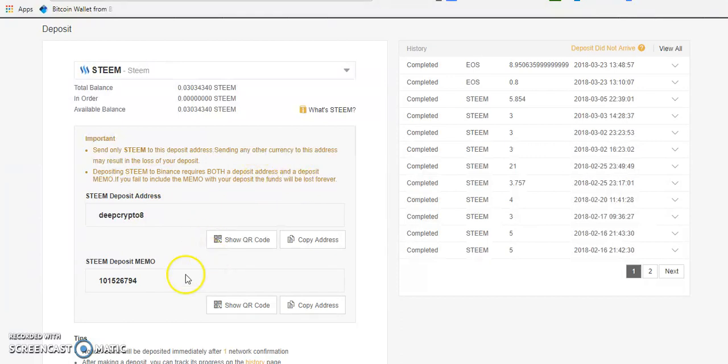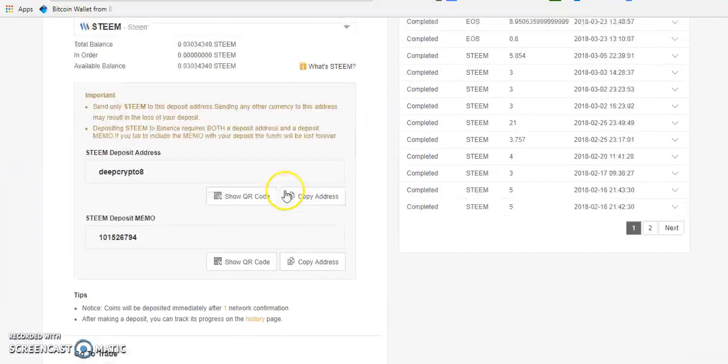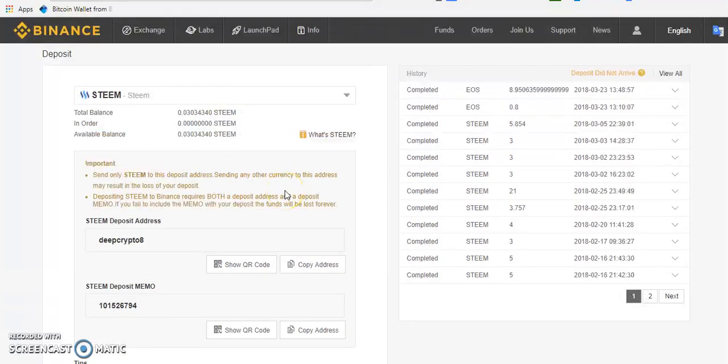Why? Because this memo is unique to you. If you send without this memo, they might not be able to make it reflect in your account on Binance.